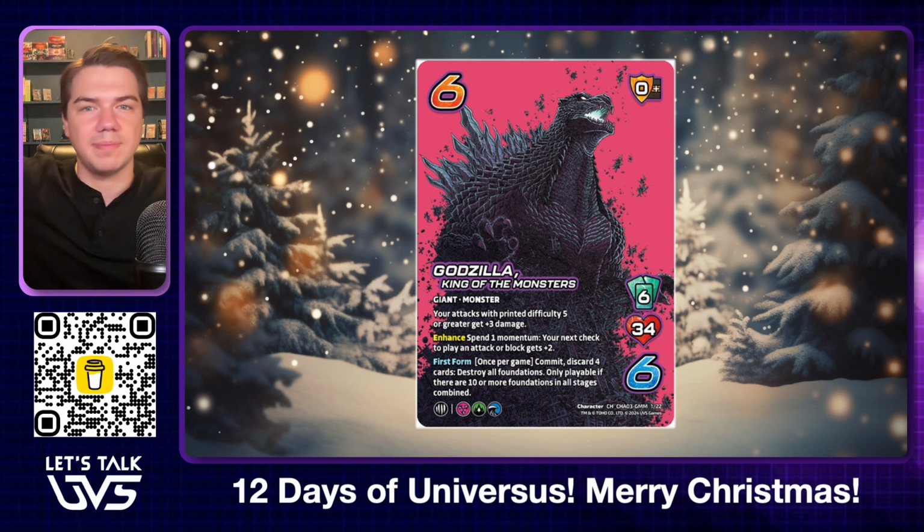Now Godzilla's just going to pass everything no matter what. Godzilla gets the massive benefit of being on the Chaos symbol. Chaos is probably just the strongest symbol in Universus at the moment, with lots of defensive and offensive tech pieces. So yeah, it wouldn't surprise me if Godzilla is 15% of Nationals.